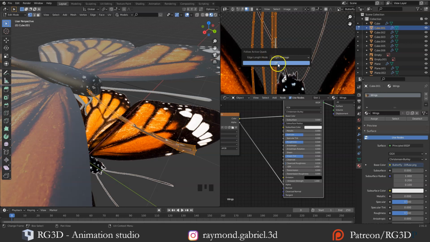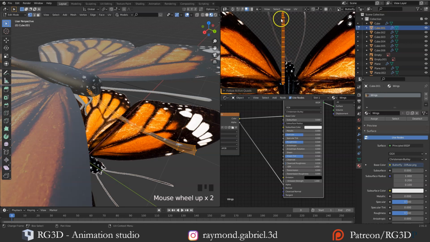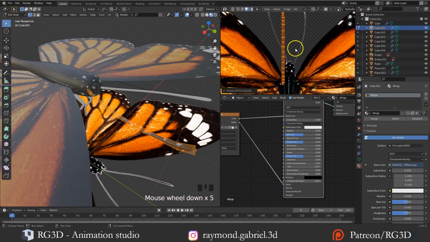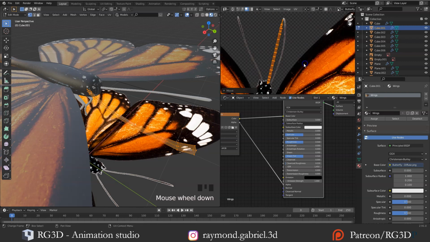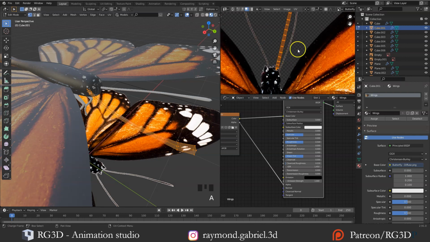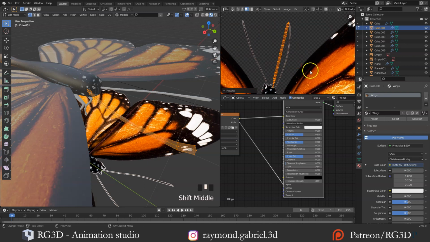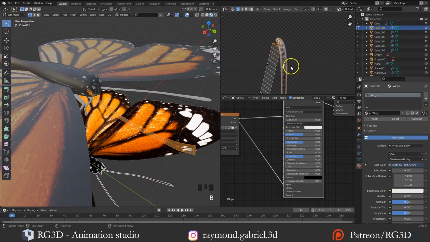You will get this pop-up menu. Press OK. That will make all the UVs match the active UV right here. Right now we'll be able to move them all together, scale it to match the length of this part. I think we have it the other way around, so rotate it like that. Press 1 for vertex select. Select these vertices and start rotating them and matching them with the image. Make them as small as possible so that they are inside this part of the image and not going to the alpha channel.